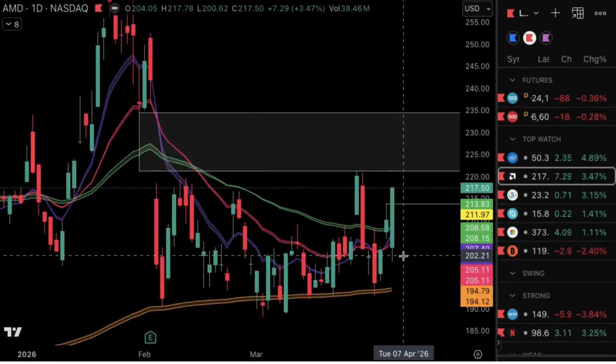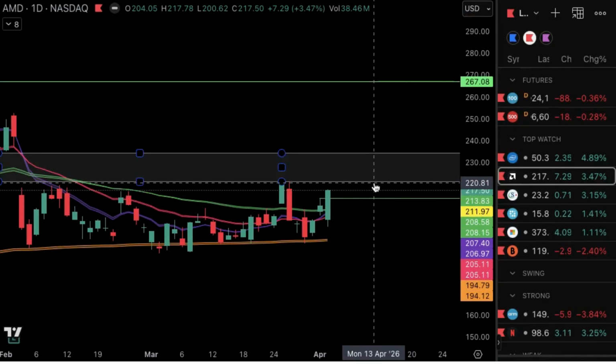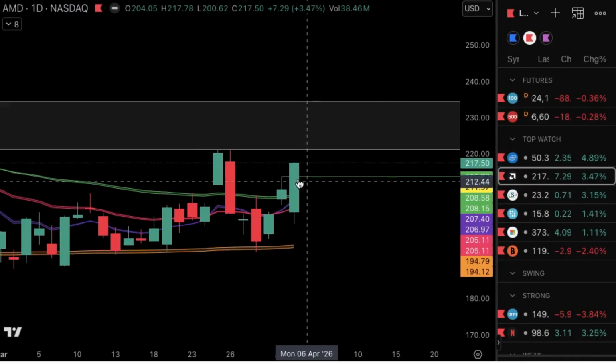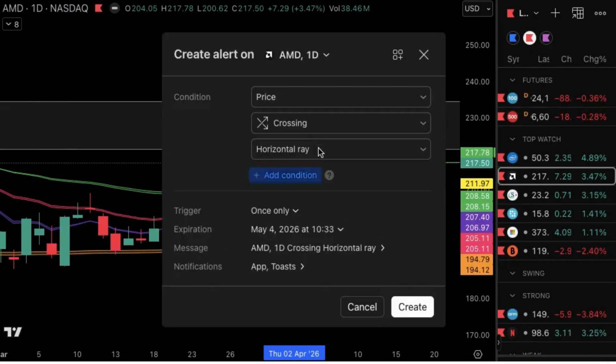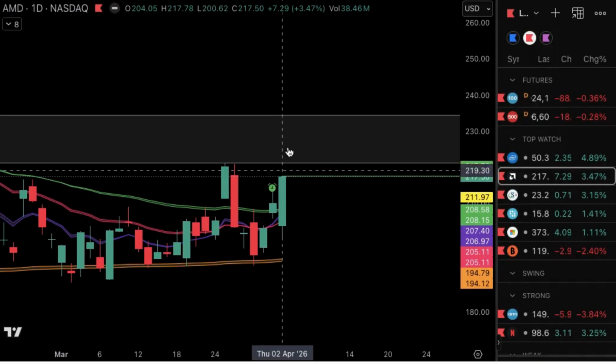Then moving on to AMD. AMD, we have a gap higher from around 220 all the way up to around 235. So what I'm looking for is, again, a lot of these are previous day high, previous day low breaks. That's just where you're going to see a lot of interest in those areas. So I'll look for a previous day high break.